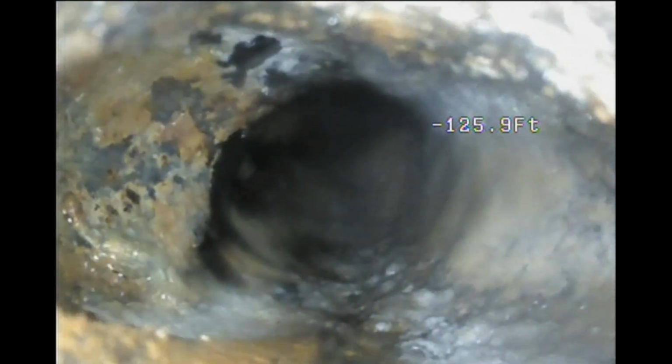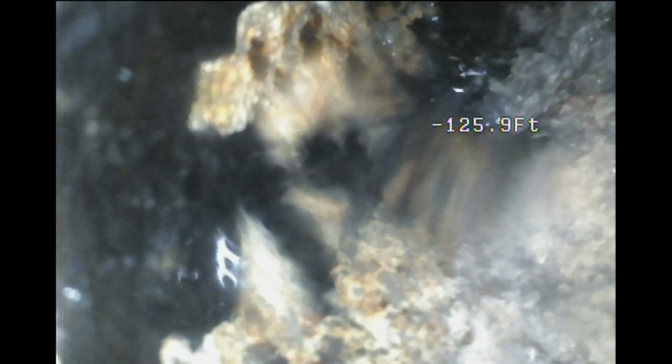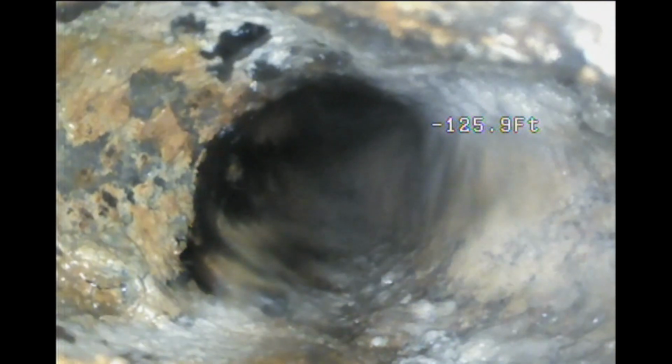There is no water here in this area. That's always a good sign. And now I think we're coming right into the vent. So I think the toilet's tied in right here. And that's the turn, so there's tons of buildup right at that transition, right where the 90 goes up to pick up the toilet and other fixtures. This does need to be cleaned really good, this section here.